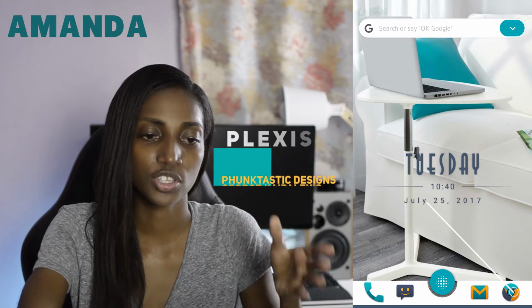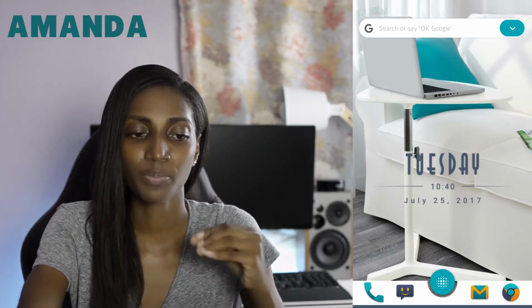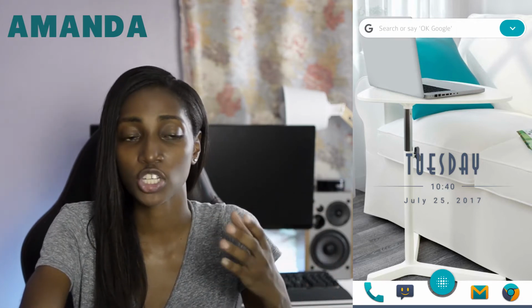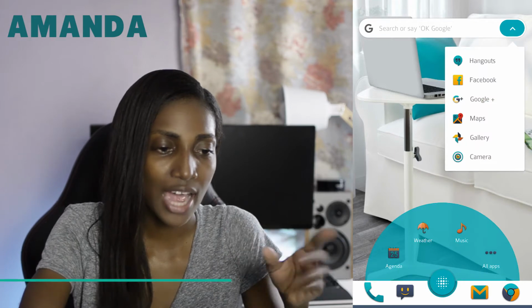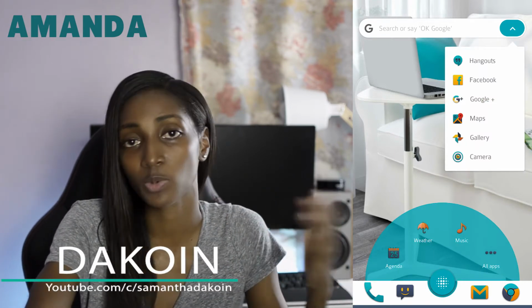She also has a Google search bar here, and I love the added color at the end. It's not too much, but the added pop of color is very complimentary. Also, it seems to be some form of function to this. Now if you click on the little arrow icon here, you will see a pop out of some of our favorite apps like Hangout, Facebook, etc.